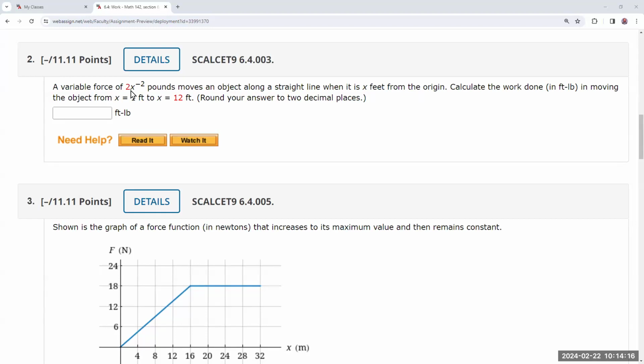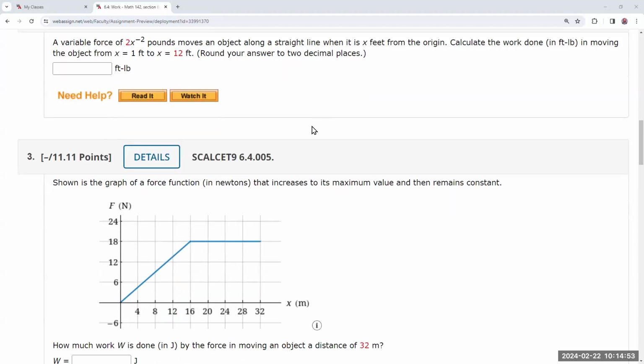But we can integrate this f of x force function times dx, dx being the tiny change in x associated with the work in the proximity of x equals 1, and do that all the way from x equals 1 to x equals 12. So we integrate over our region of interest. The force times dx, the distance, would be your work. Integrate your work between 1 and 12, and that would give you the total work over that time. So this is an integral from 1 to 12 of 2x to the minus 2 dx. Nothing too wild or crazy.